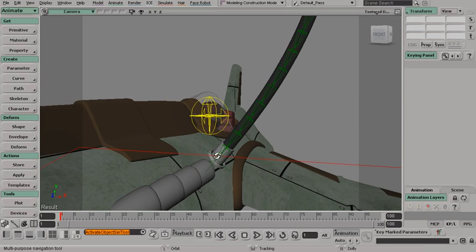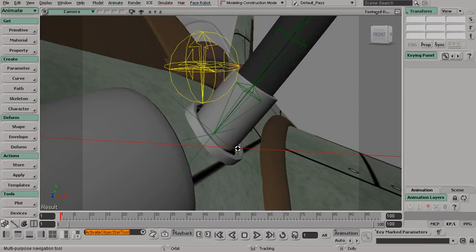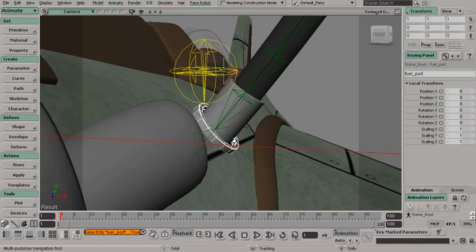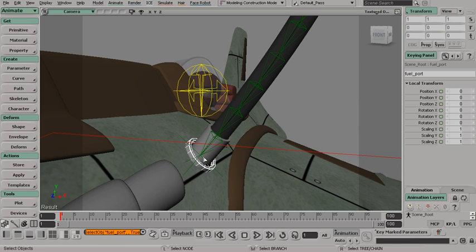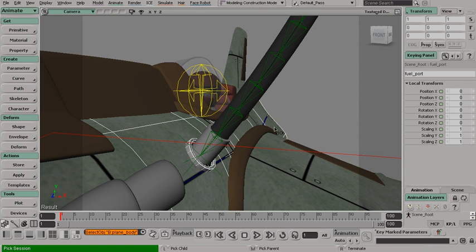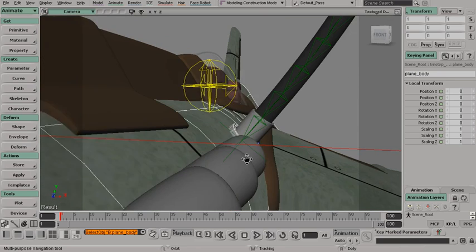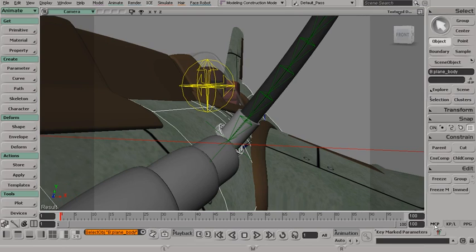I've just undid back. What we'll need to do first is go ahead and take our fuel cap and make sure that's parented to our ship body. That way we can constrain our effector to that cap. So with the cap selected, we'll go ahead and use our parent tool and parent to the body of the ship. All right, great. So at this point, we can head over to our main control panel.